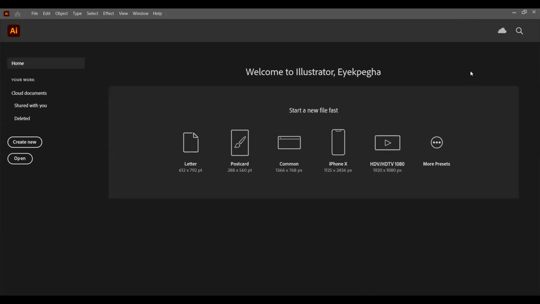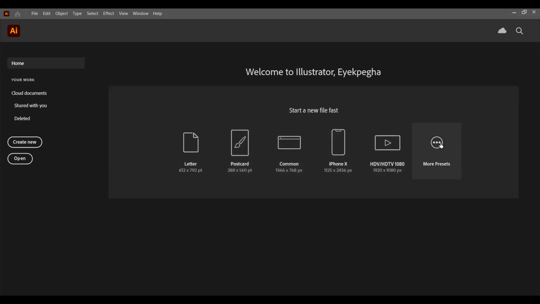Let's move ahead. I just opened up Adobe Illustrator, and this is how it looks. This is the interface for the welcome screen. These are custom sizes you can use in creating whatever you want to create. This is 612 by 792 points, this is 288 by 576.